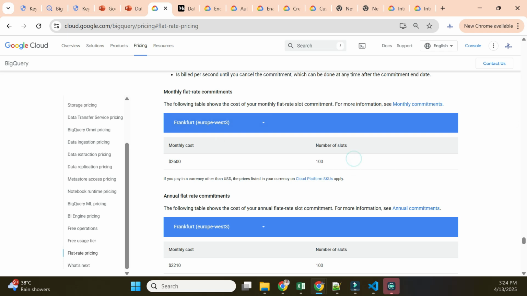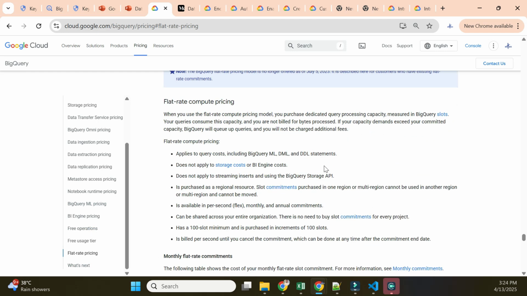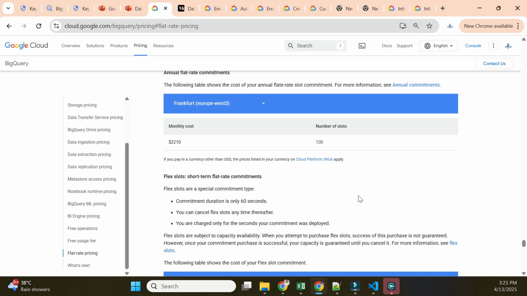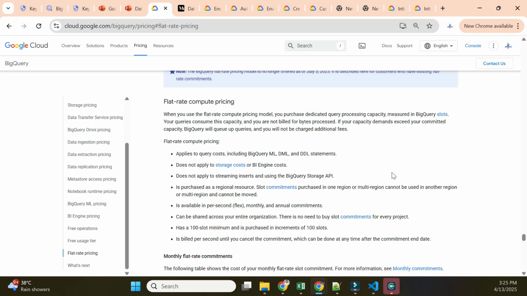Then you can decide whether you want to go with flat rate pricing or on demand pricing. Also, if you are already associated with Google Cloud, already paying very high to Google Cloud, you are partnered with Google Cloud, then Google also helps you understand which billing model is best suited for you. So you can take their consultation as well in choosing your billing model. Hope this is clear on the compute size, and then we have some other pricing.